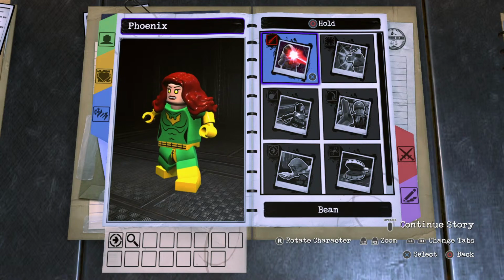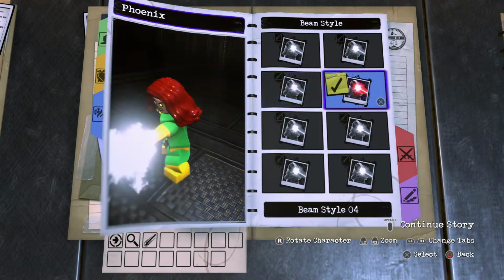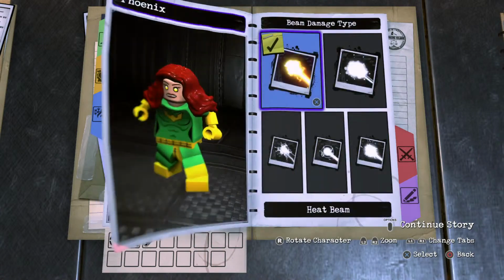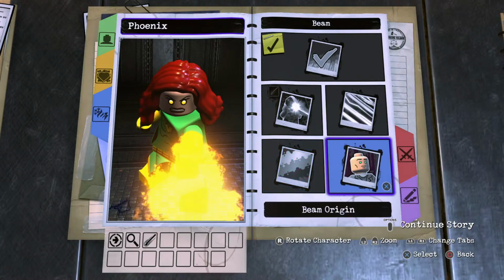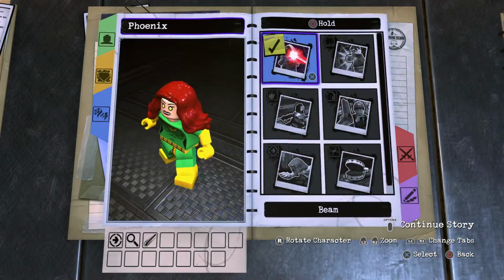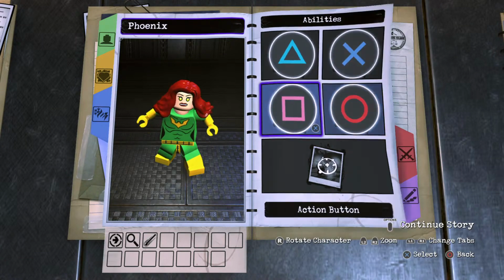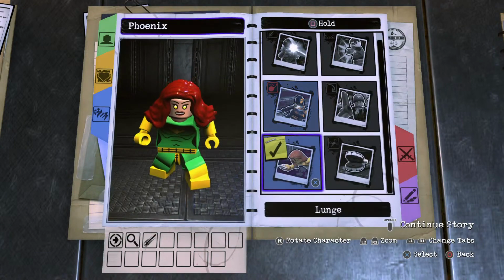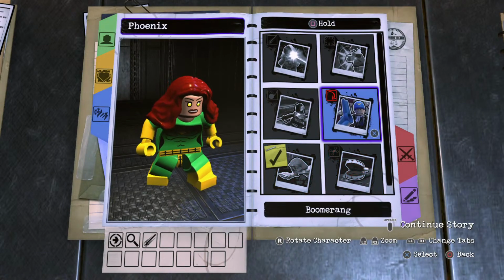And carrying on, hold circle for her energy beam, obviously, for her heat powers. 4, and that would be a heat beam. Orangish color. We'll do one hand to be a badass. Coming on out now. And I want to check something out. Let's see.